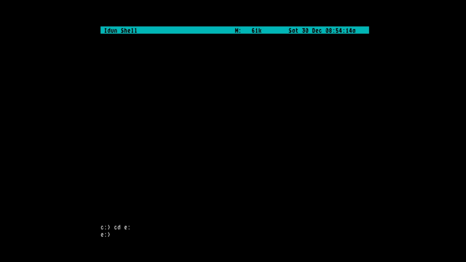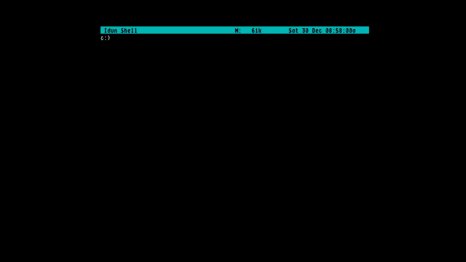Change to the E drive and we'll run cube.app. So this little demo uses mode 3 and uses the double buffering. And as you can see, it's only managing a couple frames per second. That's not because the calculation is slow. The actual program is written in Lua, so computing the vertices for the cube is actually super fast. But the drawing that the VDC has to do, again, it's these diagonal lines. It can only do it so fast. But with the double buffering, at least you get a smooth transition between the frames. So that's another use for mode 3.